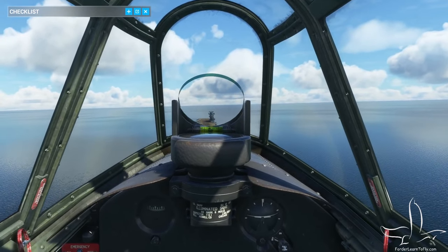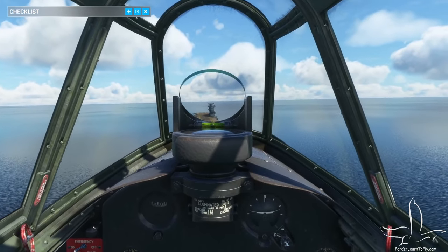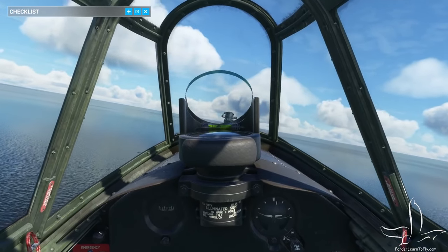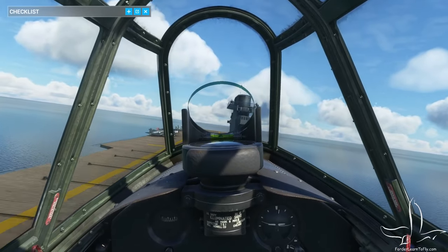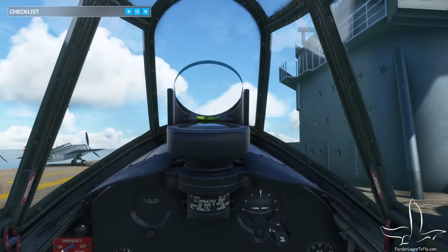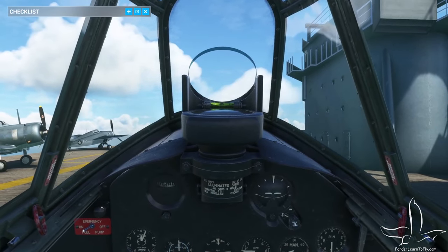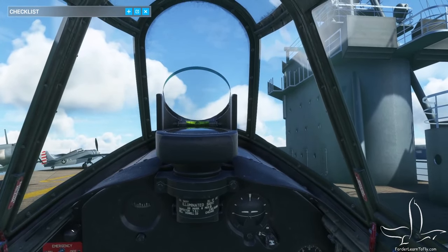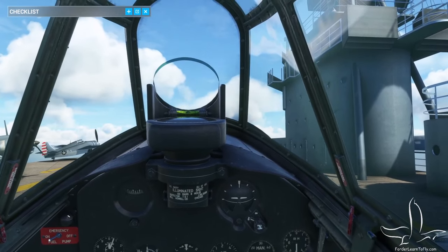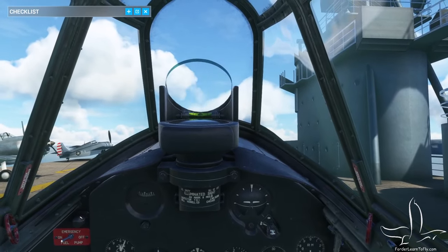Set the target. Here we go. Going in. A little bit steep. You don't want to hit the edge of the thing. Pull back power. And catch the wire. And it pulls me back a bit. There we go. And what I like about the catapult is I may not have been exactly where the arrestor wires were, but as a beginner, this really helps build the confidence.